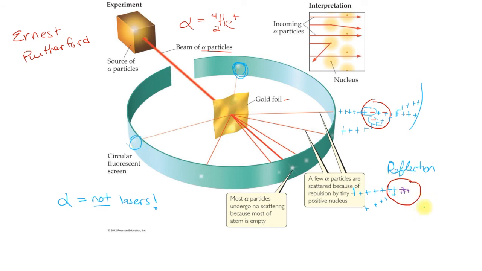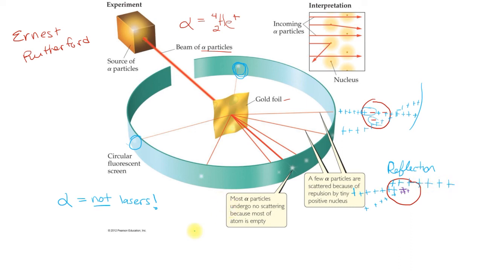This model does not match the raisin and the pudding model that Thompson had proposed that had been around for something like 20 or 30 years. So imagine in your entire lifetime believing that atoms looked one way and then come to find out when they could test it that they didn't behave that way at all. So this was quite a revolution. What we're seeing on the screen here is that most of the particles pass right on through.